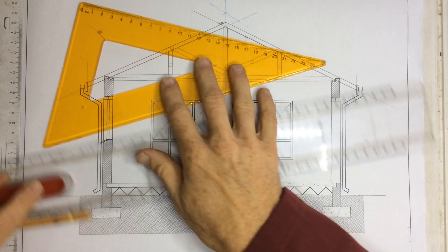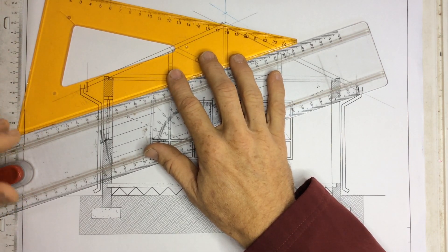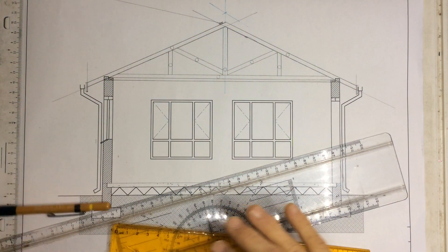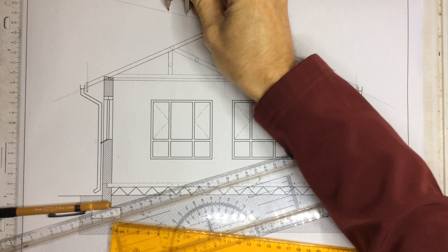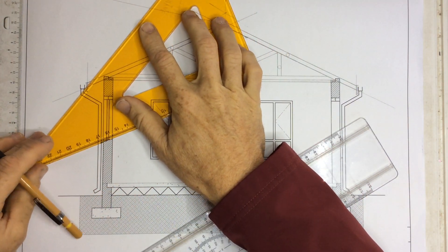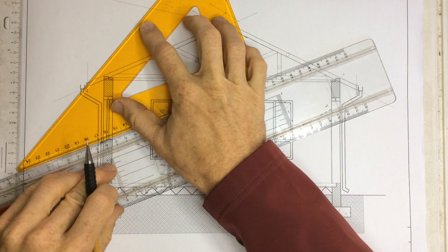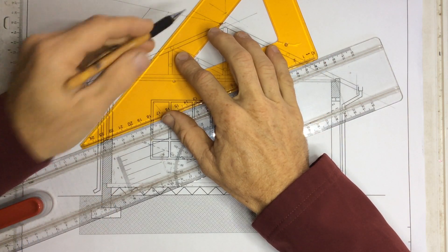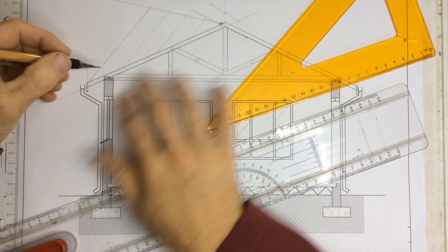Once I've got that, I'm going to divide this piece of the roof truss into four different parts. I draw a line coming out from that point and measure off four equal spaces: one, two, three, four. I then take a line coming down to the end of the roof truss, and keep that same angle, sliding back to find the equal spacing of these different parts.